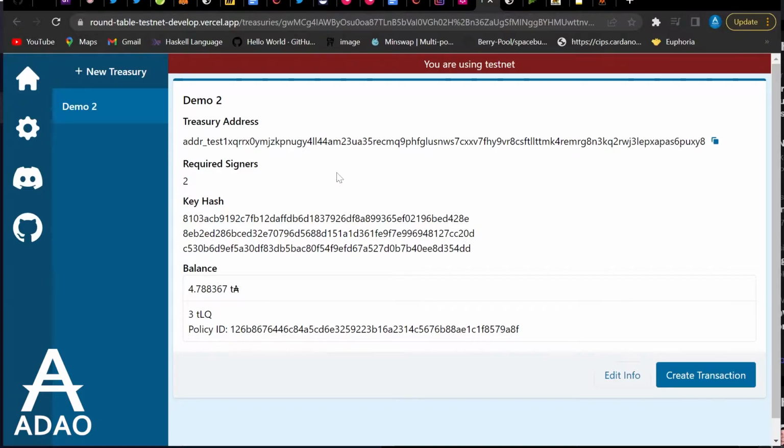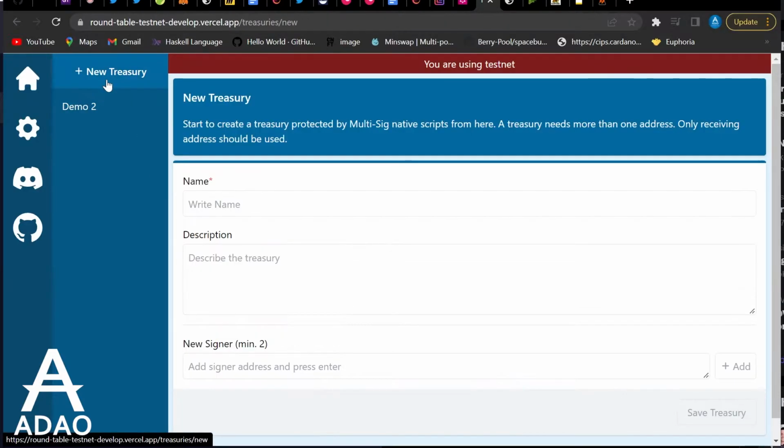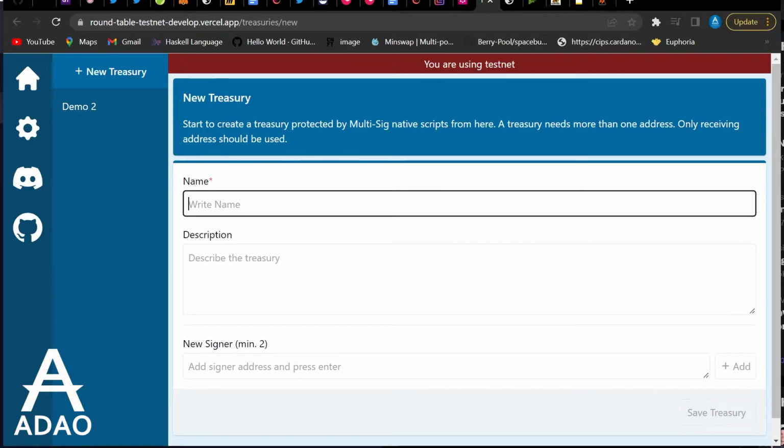It uses Cardano native scripts, so there's no smart contract code to trust or audit. It's really secure and it's really cool, and I think everyone will be able to get some really good use out of it. So let's see, if I remember correctly, we are going to just name this demo.